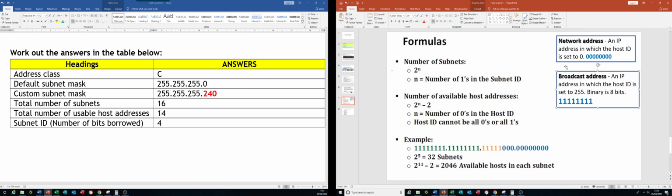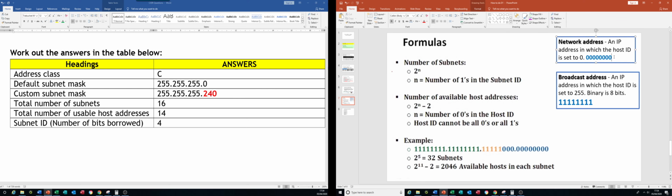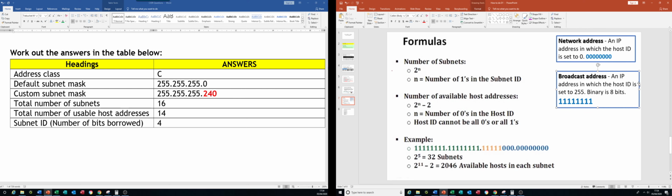You don't need to know what they do for your BTEC level. All you need to know is that the network address is an IP address in which the host ID is set to 0. Basically this is the first IP address. And the broadcast address is an IP address in which the host ID is set to 255.